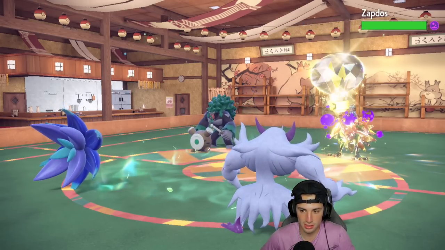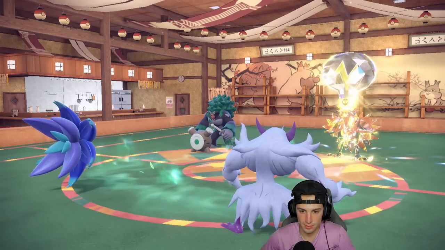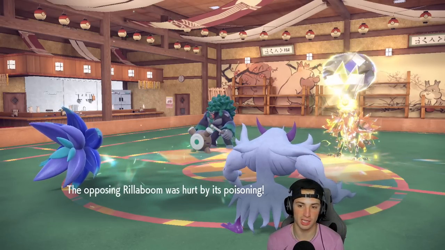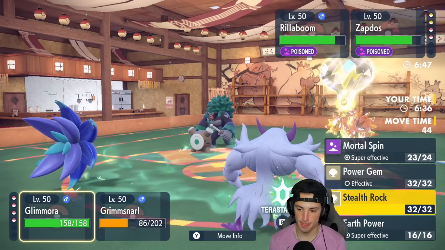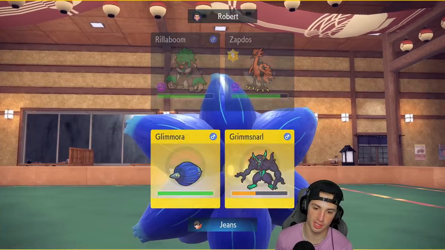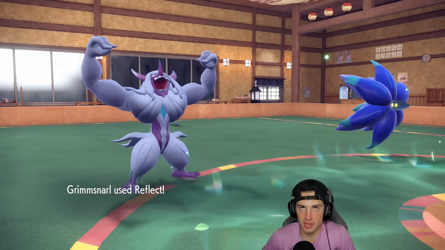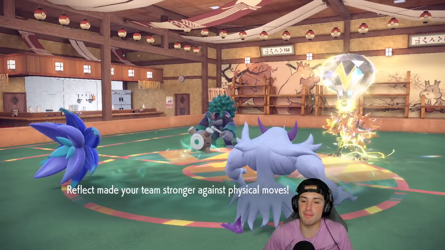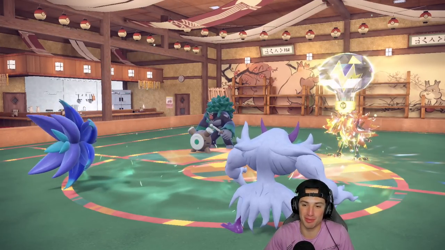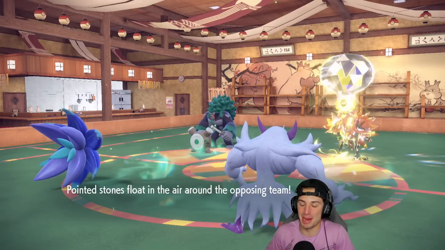Set up Reflect. Go from there. So one of them is going to have to hit my Glimmora, right? Soon enough, one of them is going to have to hit my Glimmora. So yes, from here, I'm setting up the Stealth Rocks, and I'm just going to set up the Reflect. So we're looking to get off some screens. If Grimmsnarl can survive maybe another turn, that could be good. And why didn't my animation come out? What is up with that? You guys saw that, right? No animation for Reflect. Grimmsnarl just kind of did a buff animation, but the screen didn't come out.